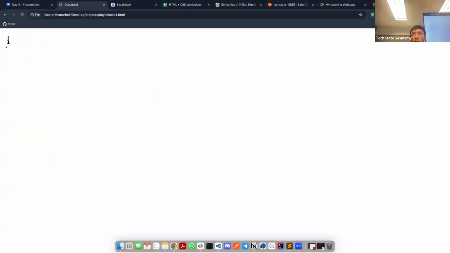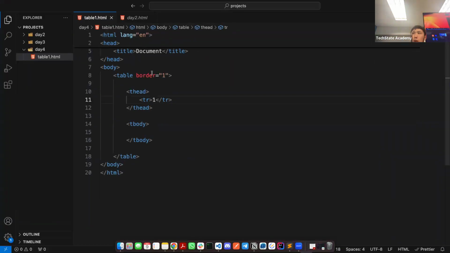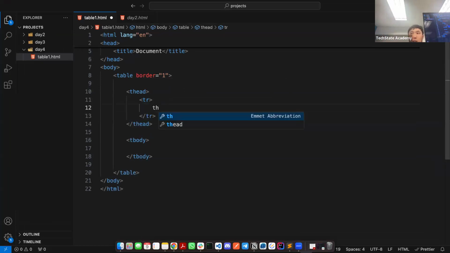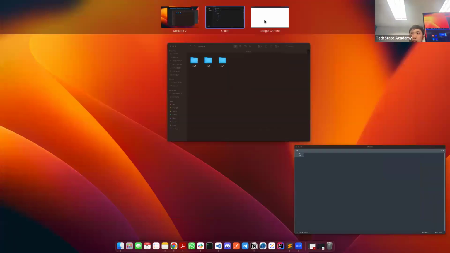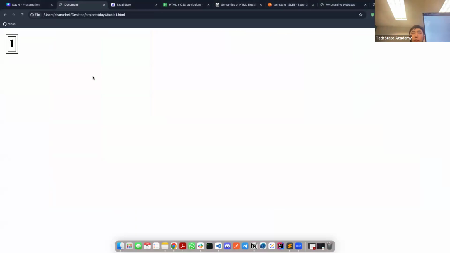So let's type here 1 and let's take a look. So now we've got 1, but we haven't done it, guys. Table row, it's the row, but it's not what? But it's not table head, right? Table head. So if I type here 1, yeah, now it's gonna be in the box.